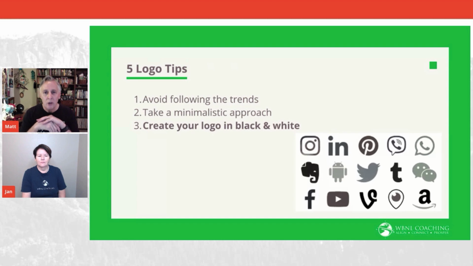So if your logo looks really great in purple and yellow, that's fantastic. But if you convert it to black and white and it doesn't still have that same punch because the emotion of that logo was the color and not the actual design, then you're going to be in trouble, because if people are going to print things out, they're usually going to print them in black and white. So you really want to focus on building it in black and white, and then you can pop in your color. For example, now this is kind of funny. I use these as to a point here.